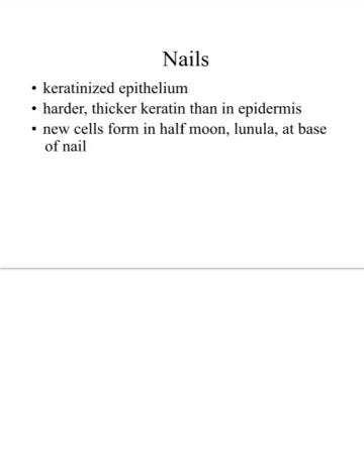Fingernails and toenails are keratinized skin tissue, but harder and stronger with more keratin than hair or skin. Like a hair follicle, a nail only grows from its base, called the lunula because it looks like a half-moon. You can see it as the white half-moon near your cuticle — that's where new nail growth originates. Everything else is dead tissue, which is why clipping nails is painless. If you pull off a nail and it hurts, that's because it's pulling on the skin underneath; the nail itself has no sensory receptors.